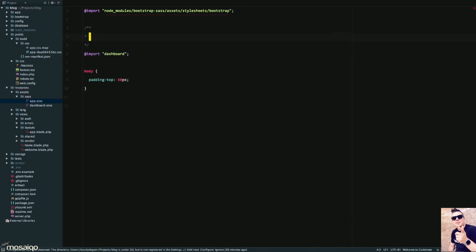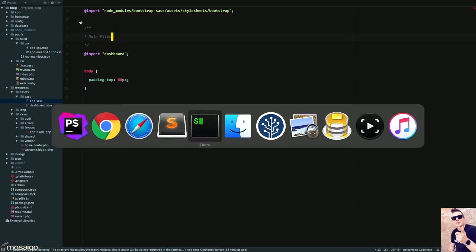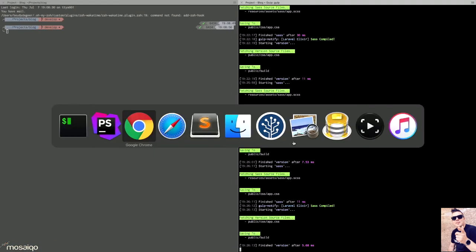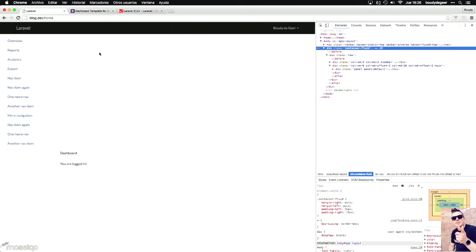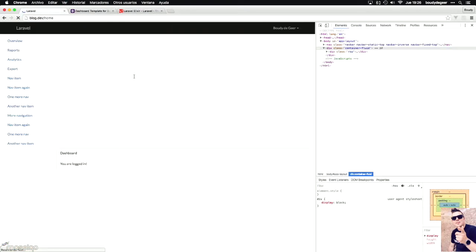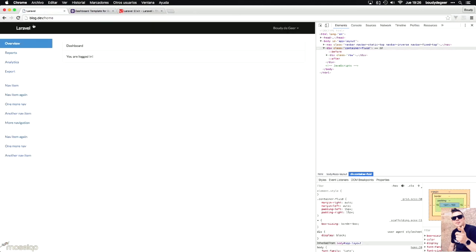Okay, main files. Let us see. It's compiled properly. Yeah, it is. And now it should work. Now you see we have our whole sidebar and our content section. So it starts looking good, right?